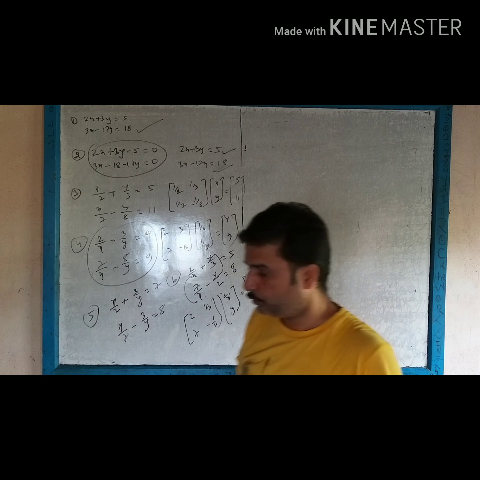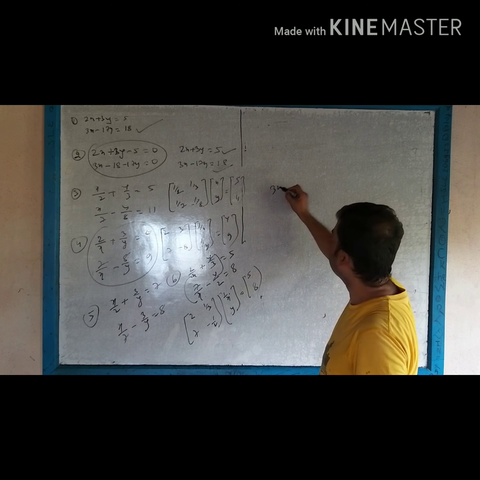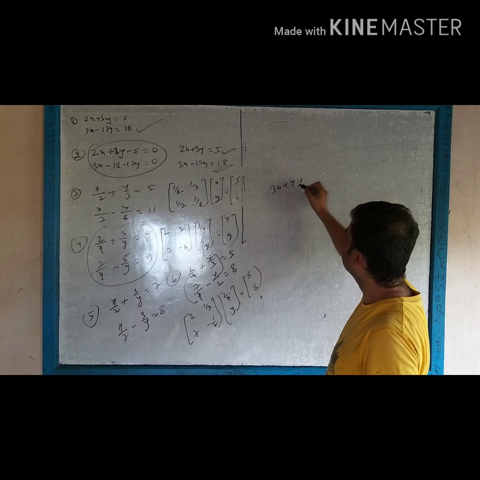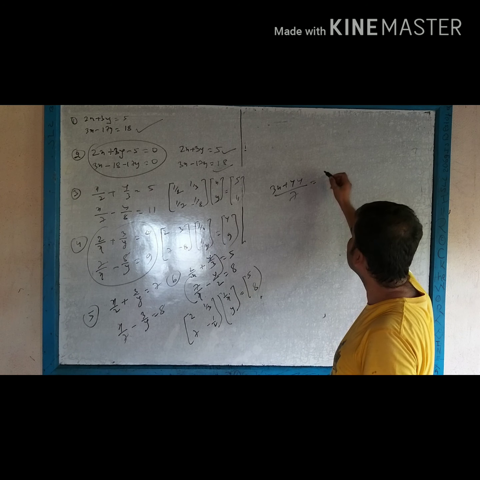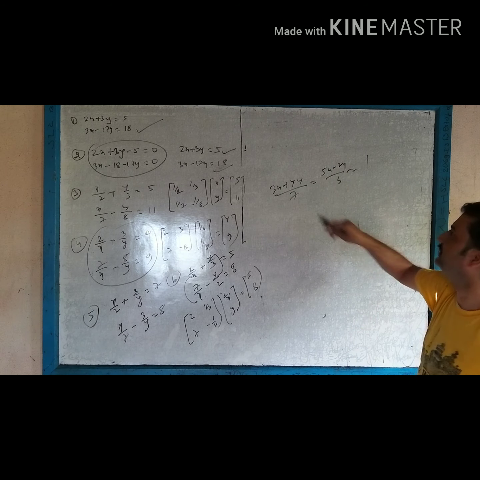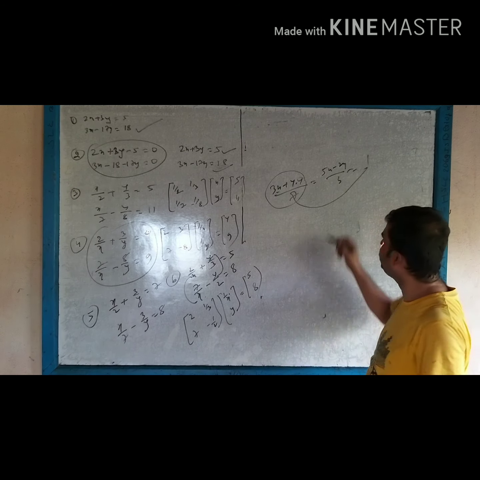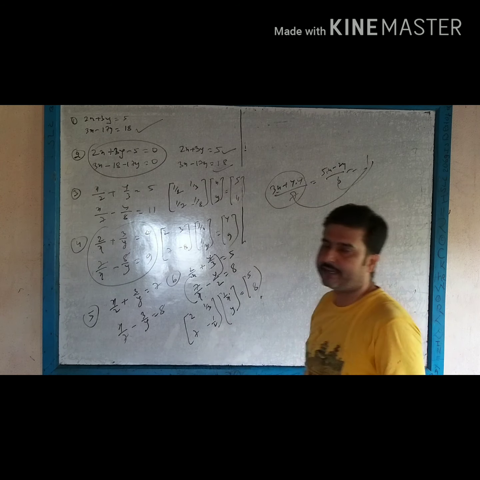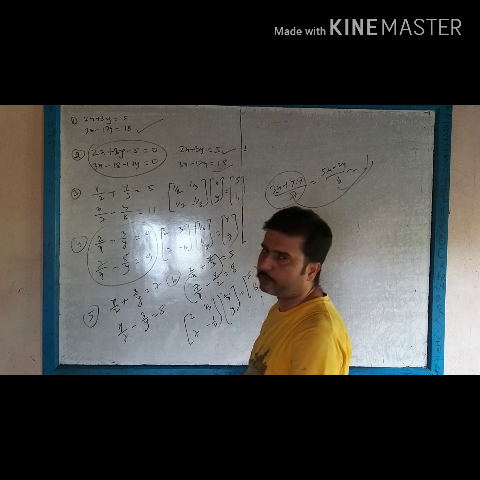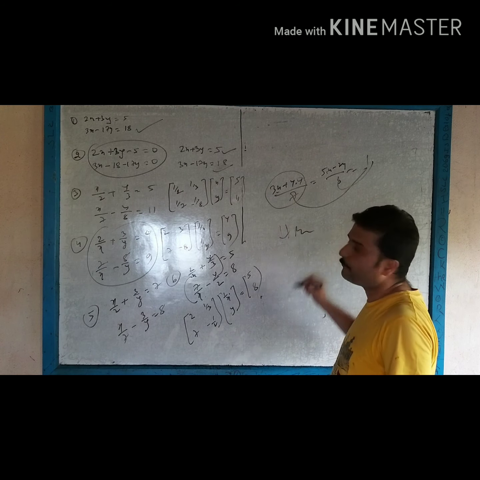Now you may get questions like 3x plus 4y by 7 is equal to 5x minus 2y equals 3 is equal to 1, like this. Then from here 3x plus 4y will be equal to 7, you will get one equation, and 5x minus 2y will go to that side, it will be another equation. So you solve both the equations. And the next one is a language problem. We will solve that problem also.